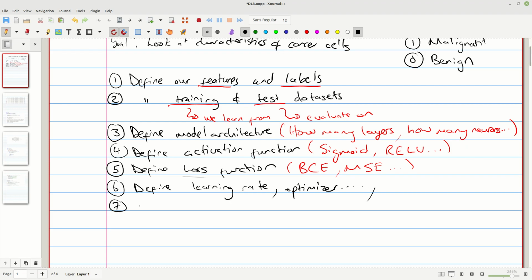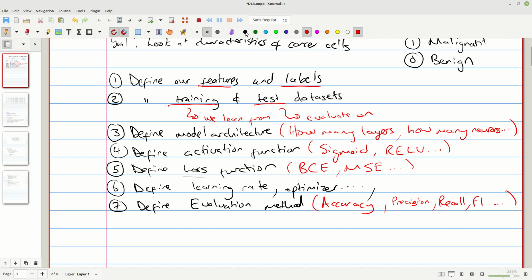And then finally, we need to define the evaluation method, right? So here in this particular lecture, we're just going to compute a straight up accuracy, but we can also look at other things like precision, recall, and so on, or F1 score. There are many other measures of evaluation that we could make.